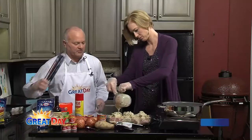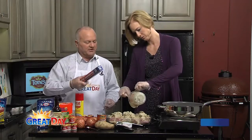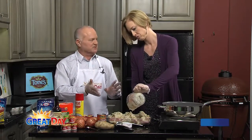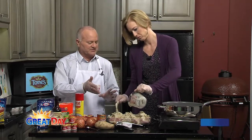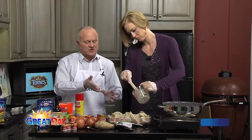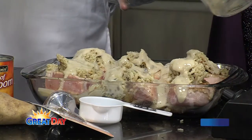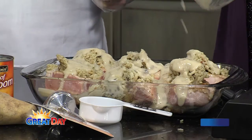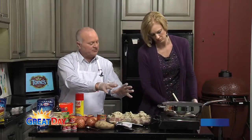Just take some aluminum foil, cover it up, and have your oven going at about 350 degrees. Cook this for about 30 to 35 minutes. The chops will come up to about 120 degrees at that point, which means you're not done cooking them yet. Then take the aluminum foil off.